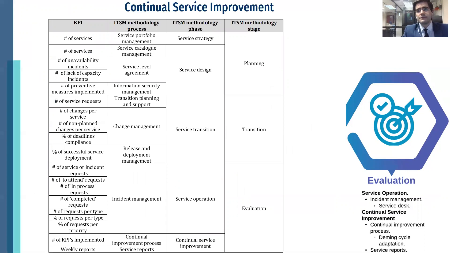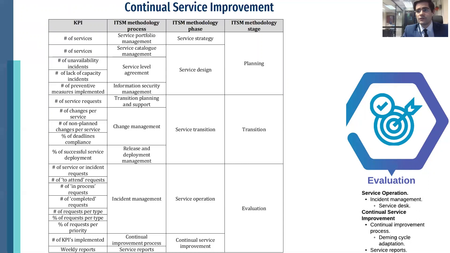In the continual service improvement process, a service report was used to describe the CSI. The first one is focused on providing KPIs to the other methodology processes, supporting decision making and verifying that any service improvement or update meets its objective effectively. The continual improvement process and KPIs creation and update indicators were carried out through a Deming cycle adaptation. The second process in this phase is also executed through the service desk, in which service reports are generated through a report generator model.